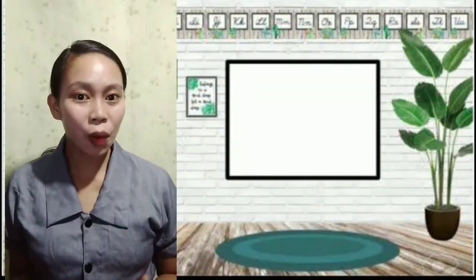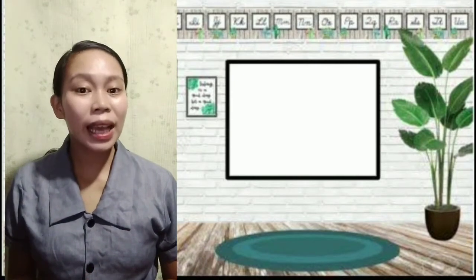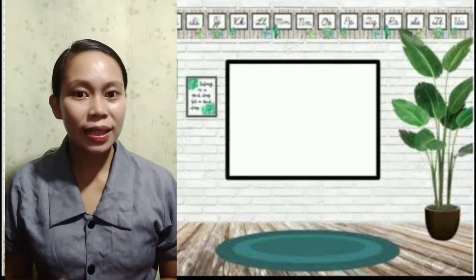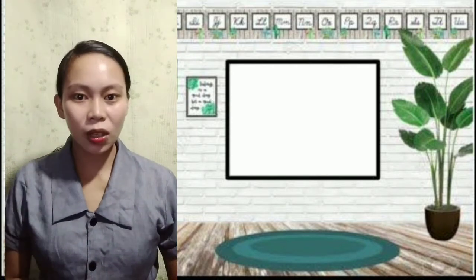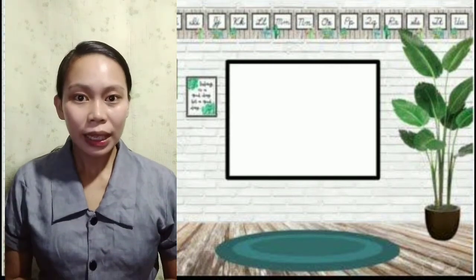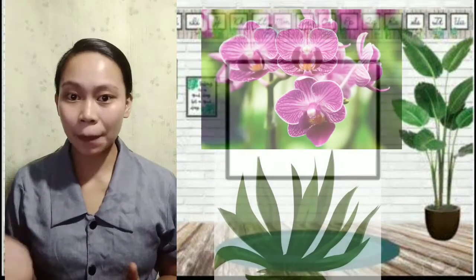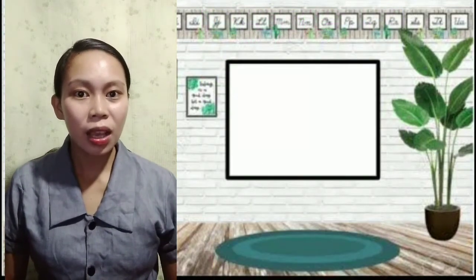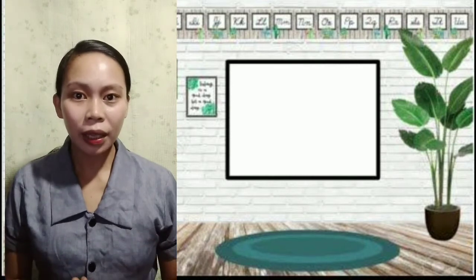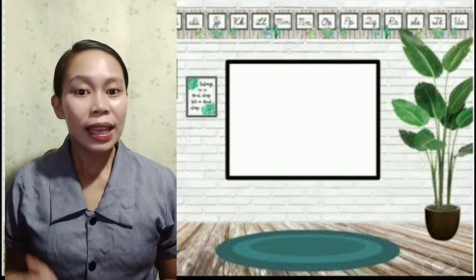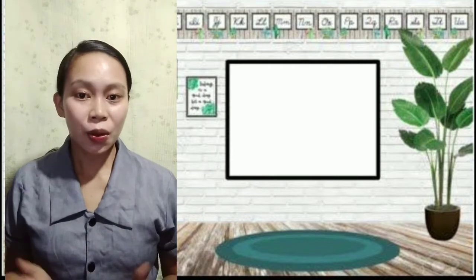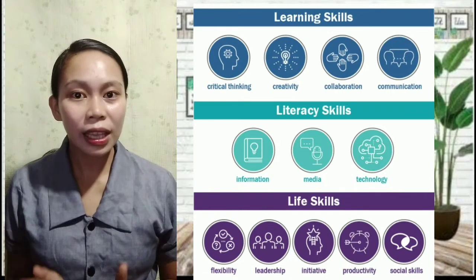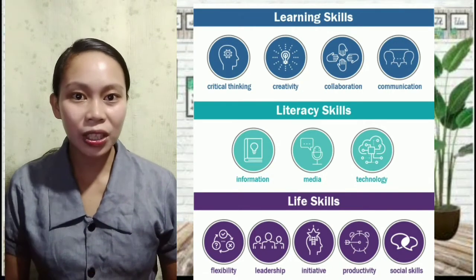Moving forward, what do you mean by category? Category means a class or a group that possess some quality or qualities in common. For example, in plants, we can group them as flowering plants and non-flowering plants. The 21st century skills, which encompass a wide array of a body of knowledge and skills, need to be categorized. So these are divided into 3 categories in such a way that each skill is similar to the others.